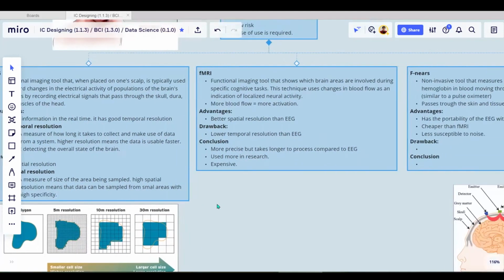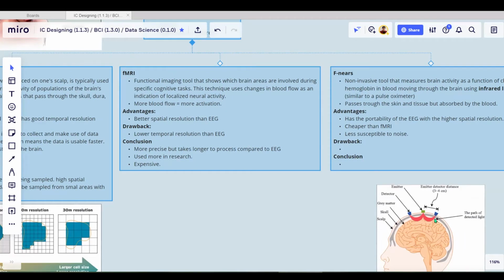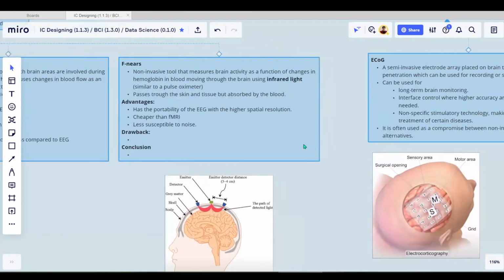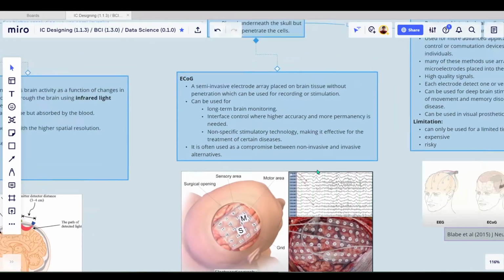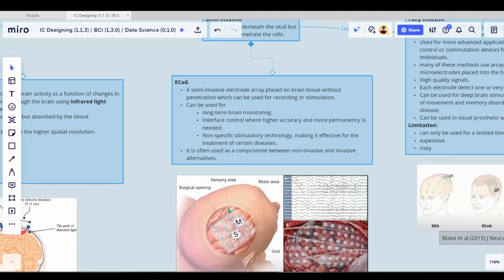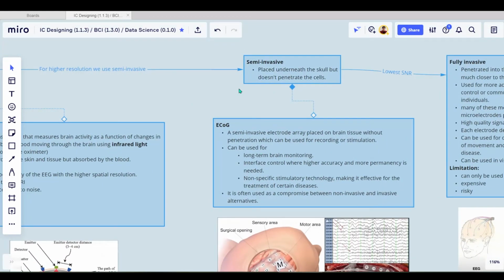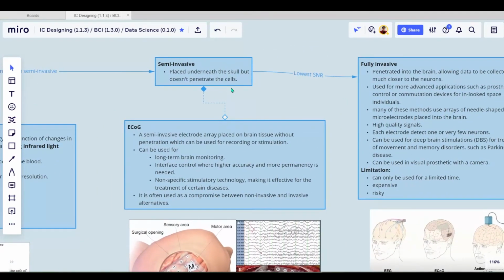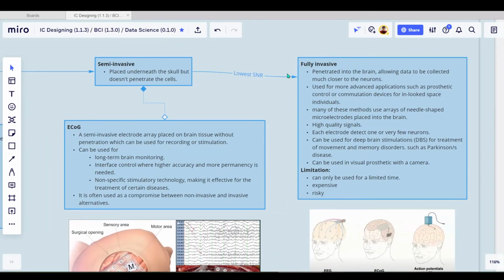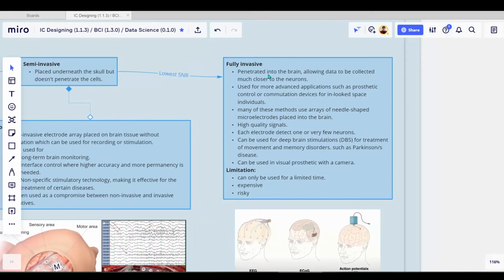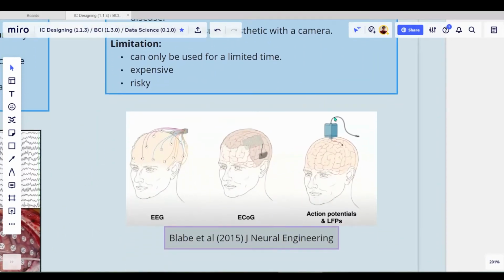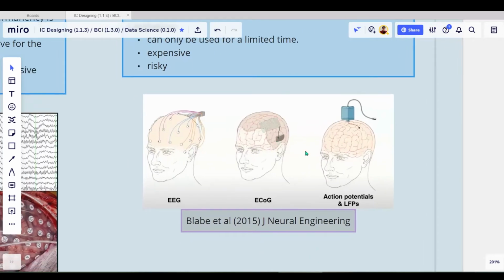By the way, the next figure is a bit harsh. If you don't want to look at it, just don't. You have fNIRS and ECoG, and they are semi-invasive. They have a better signal-to-noise ratio, which means they get less noise. But if you want the best possible signal accuracy, we can use the fully invasive ones, which give the best signal, but they are super risky and expensive, and you can see two of them here beside each other.